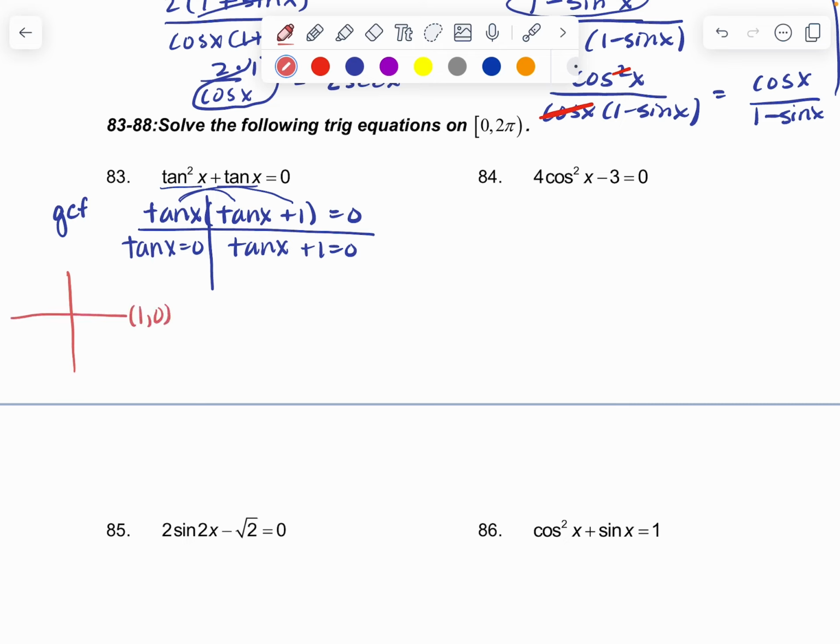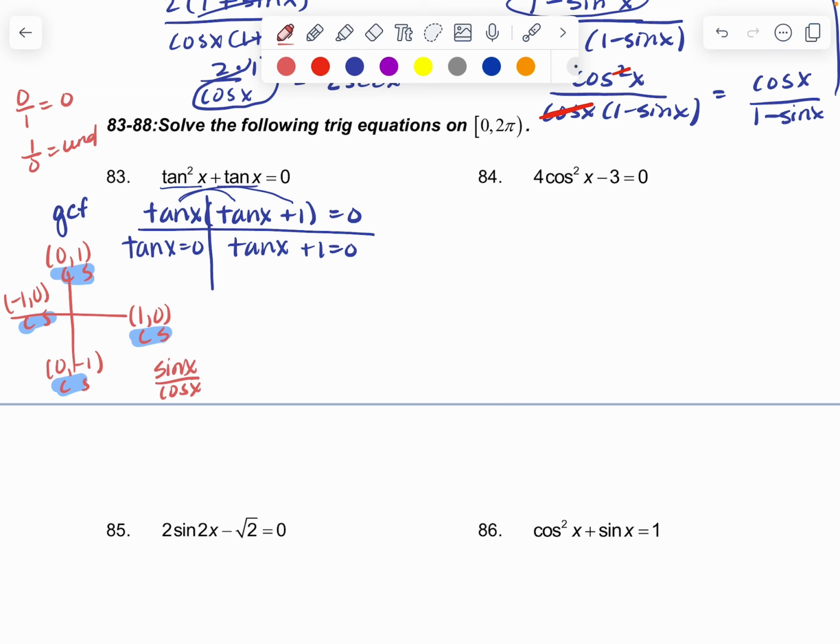So remember, here we have 1, 0, 0, 1, negative 1, 0, and then 0, negative 1. This is cosine, sine, cosine, sine, cosine, sine, cosine, sine. So it's asking, where does tangent equal 0? Well, the problem is there's no tangent. But I do know that tangent is sine divided by cosine. So it's basically saying if I divide the sine and the cosine, which one is going to give me a 0? Well, one thing you need to remember: 0 over 1 is 0. 1 over 0 is undefined, right?